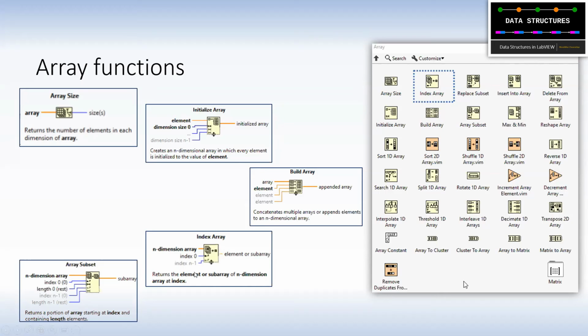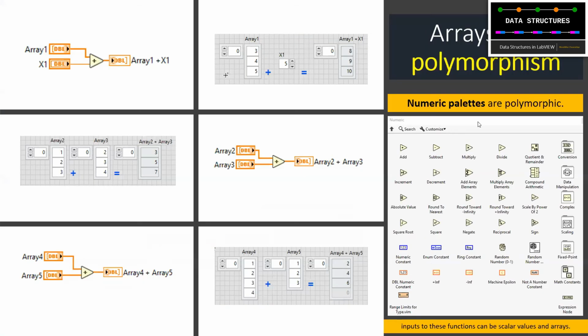Then we have what's called array subset. You supply your array to that function, and you connect some values, like from where to where you want to split data from that array and make a new array, or take some portion out of that array. Okay. So you have many other functions available for arrays. I will not go into details.